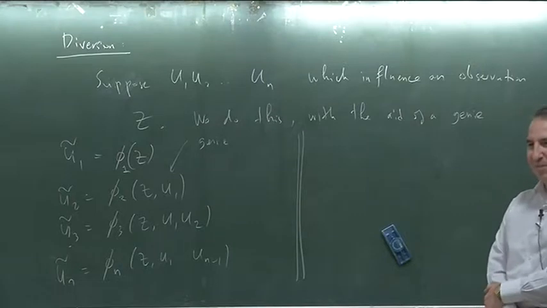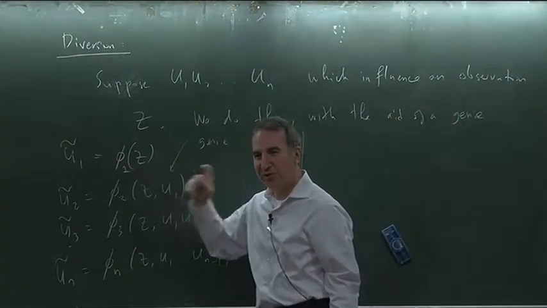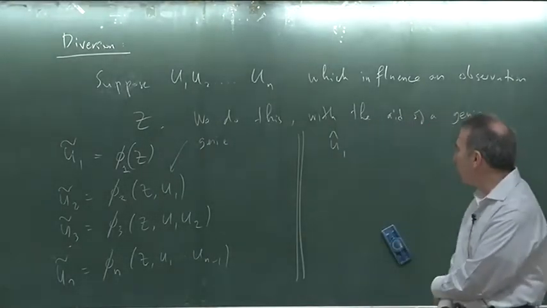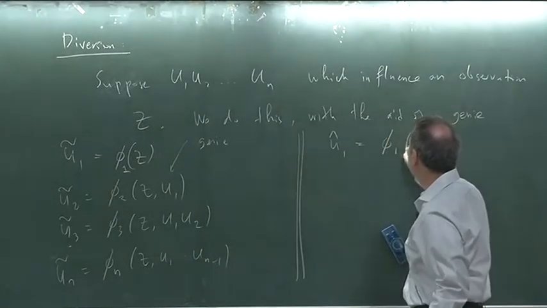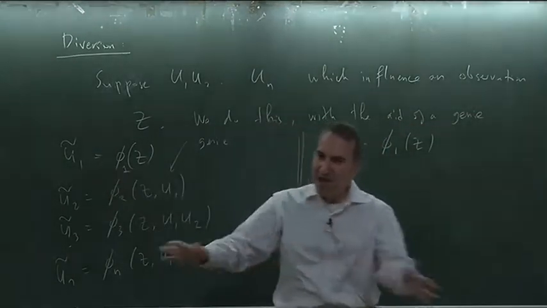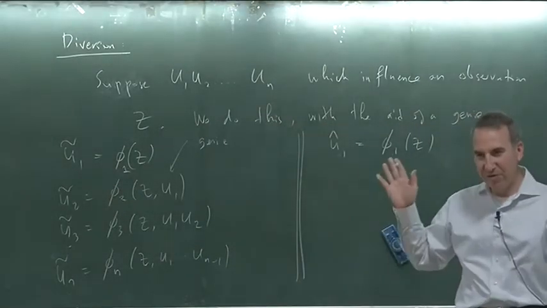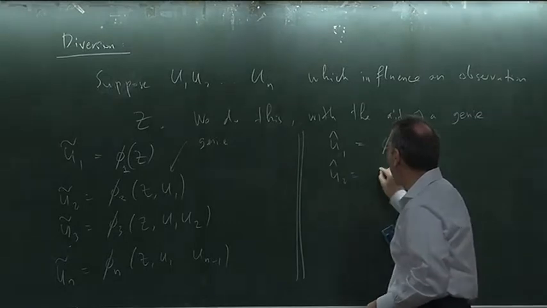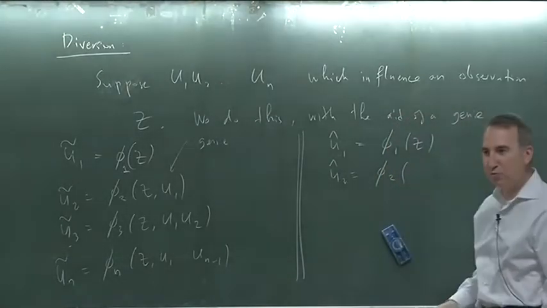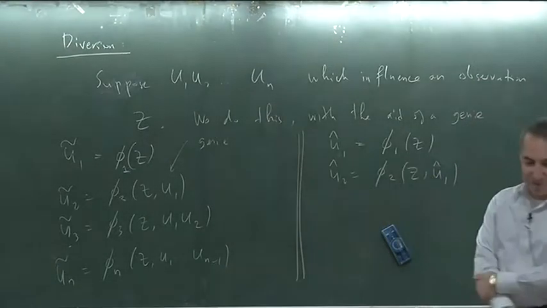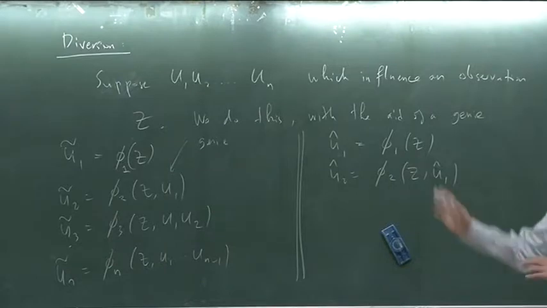Okay? I'm going to use the same functions. I'll keep these. So I'm going to estimate. Now, these are my actual estimates, the hats that we had. U_1 hat: I'm going to use the same function phi_1 with the same argument. So in this particular case, the U_1 hat and the U_1 tilde are exactly the same, because I'm using the same function with the same observation. But for the U_2, I'm going to use the same function again, phi_2, with the same argument z, but my estimated U_1 there. So there's no genie for the right-hand side decoder.